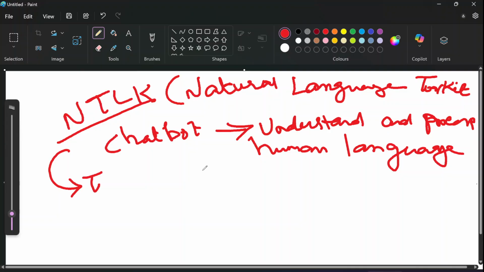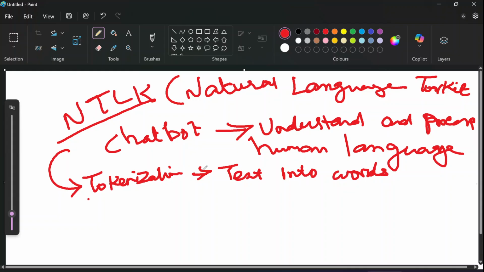One is tokenization. It will split text into words. This is the help of tokenization.